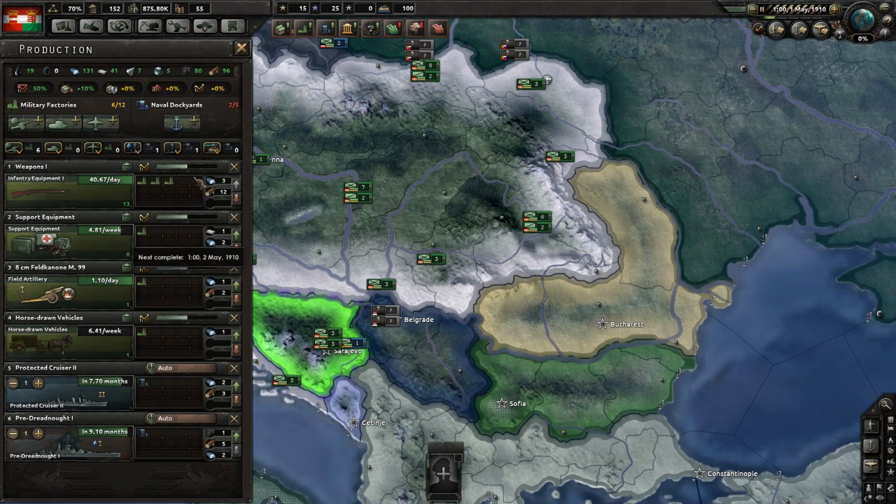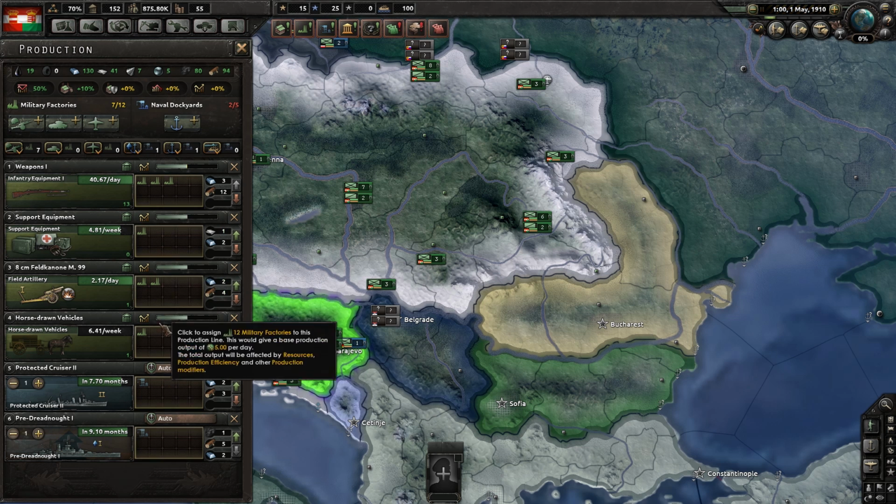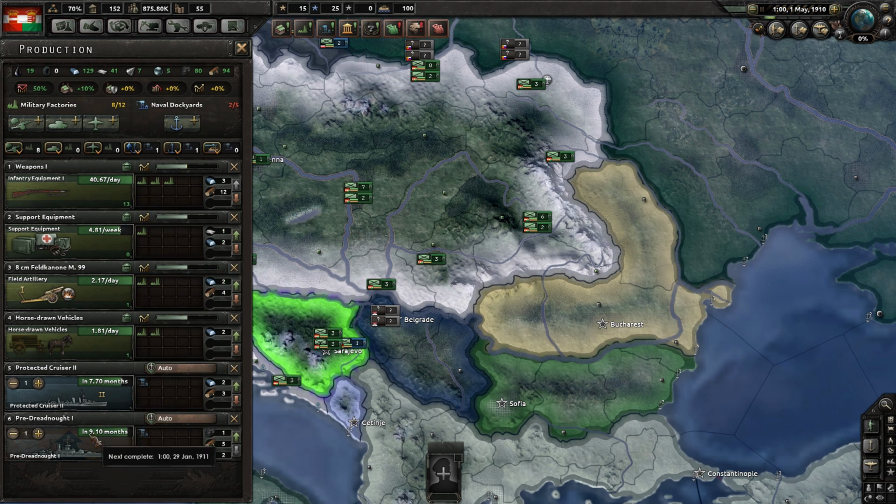We will need probably some more infantry equipment here, and maybe we'll wait on the support equipment, but field artillery I have a feeling we will need, and horse-drawn vehicles seems to be a thing of these days.